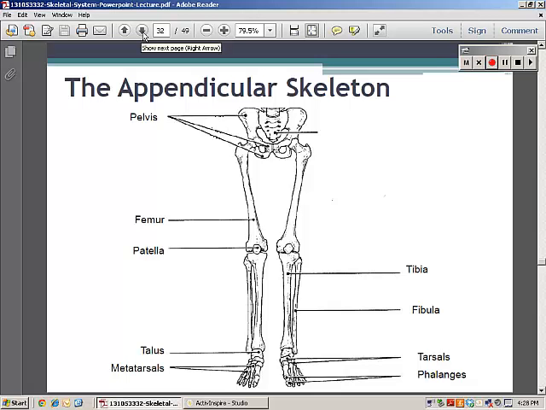Now, our tarsals are very similar to what we saw in the wrist. And if you remember properly, the wrist is referred to as the carpals. So when we're talking about our legs or our feet, we're going to refer to the ankle one as the tarsals. And then moving down from there, just as we had the metacarpals in our hand, we're going to have metatarsals in our feet. And the only thing that's the same, when you're talking about both your fingers and your toes, is that we refer to both of these as the phalanges. So you've got that the same no matter what. That's usually easier to remember.